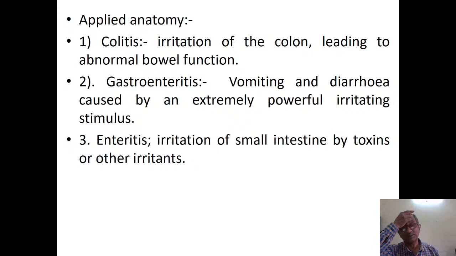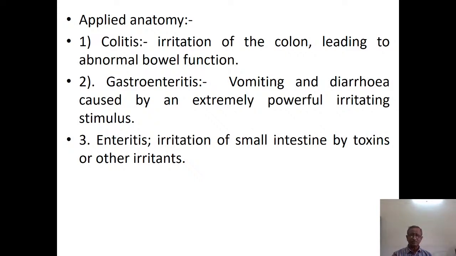Now applied anatomy. Colitis is irritation of the colon leading to abnormal bowel function. It is irritation of the colon either due to infection or due to some irritant material that is taken in or given by enema. These things can irritate the colon and may produce colitis. This will lead to abnormal bowel function, maybe diarrhea or maybe constipation.